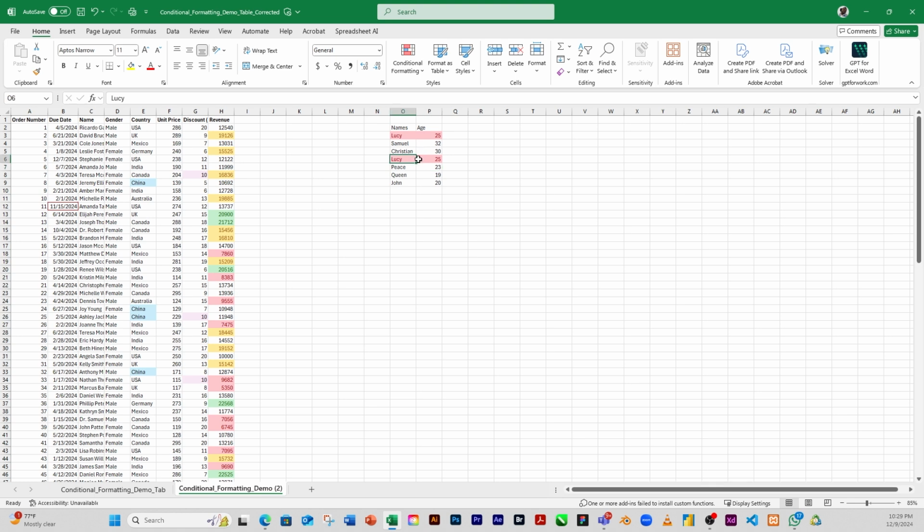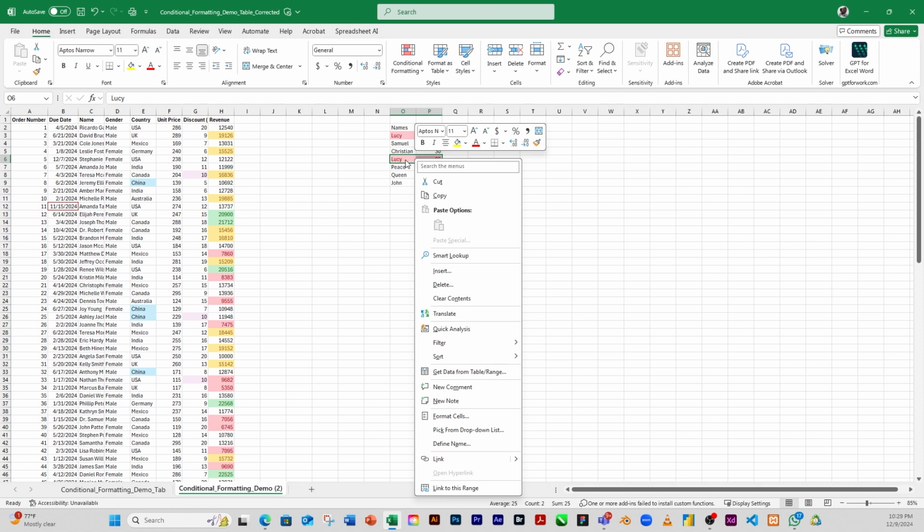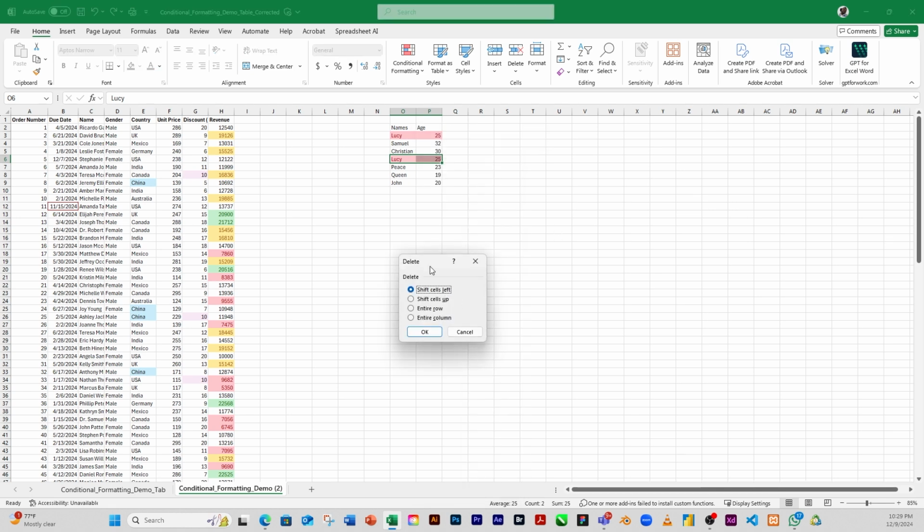I hope you understand. All right. Let me manually delete one of the duplicates. I can right click, highlight it, right click, and then I delete. It will ask me if I am shifting the cell to the left. I can shift to the left or maybe upward. So I can just click OK, and immediately you see that that highlight is off.